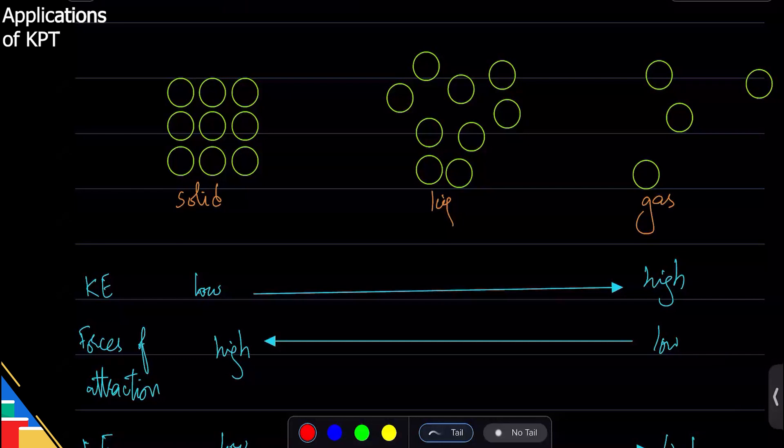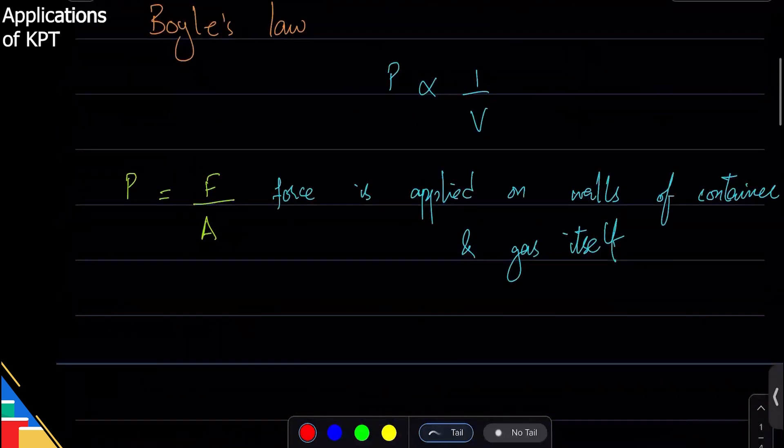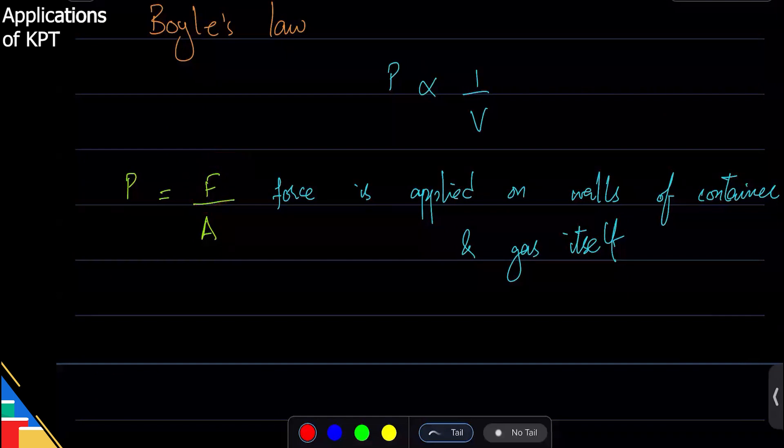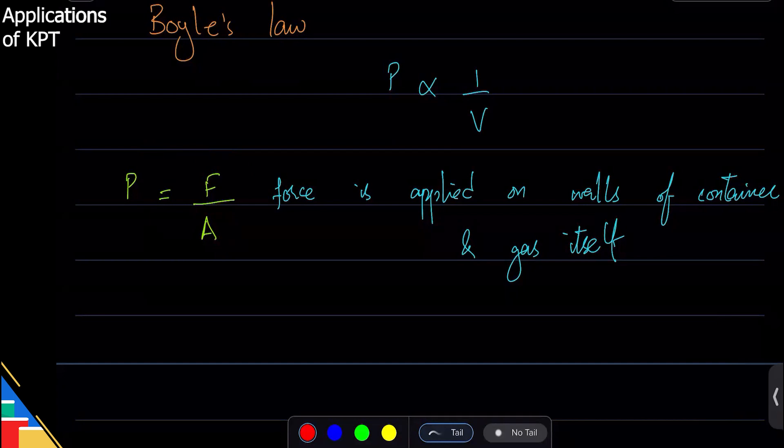That's exactly what happens. Ice skaters flow on ice because they have very small blades at the bottom of their shoes, and those blades have very small area. Remember I told you the pressure is force over area, so it's the ice skater's weight force and under the shoes the blades are the area. The area is so small and the force is so much that the pressure is so much bigger, and when pressure increases on that liquid the particles go further away to melt, which is why they can easily move.